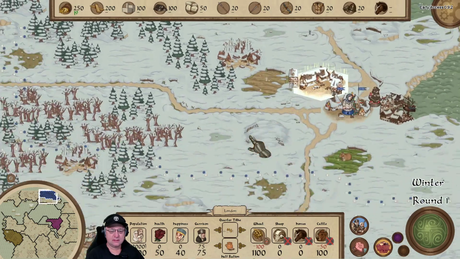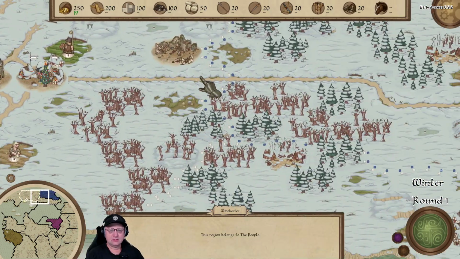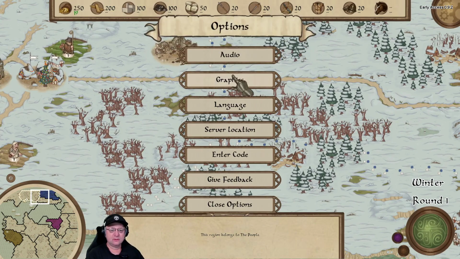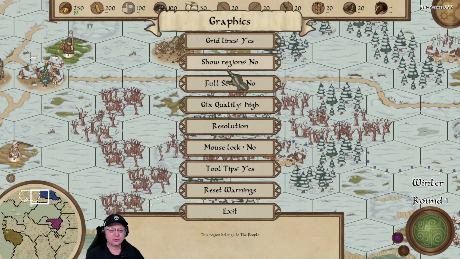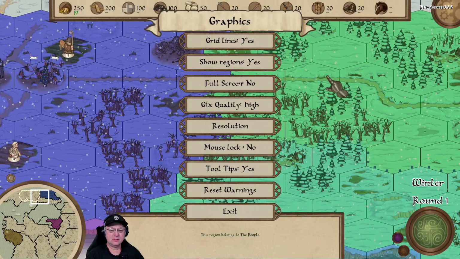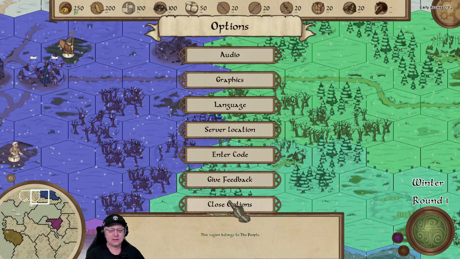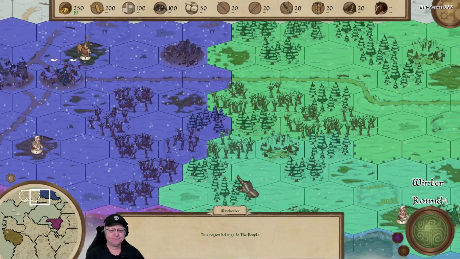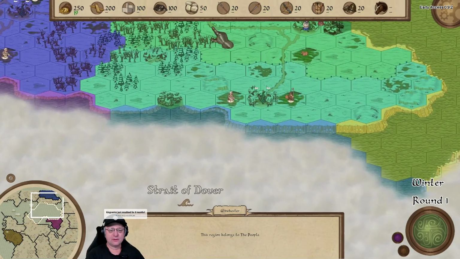Sussex, London, Winchester? Let's see. Is there a way to grid lines? Sure. Regions. That is really dark. So let's take a look around with the regions turned on. Alright, so there are actually 3 regions here.